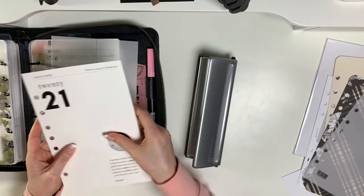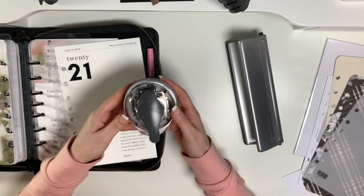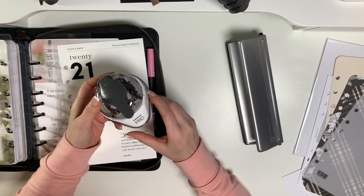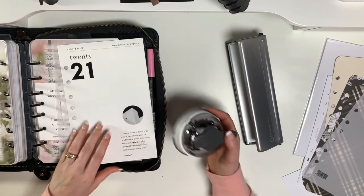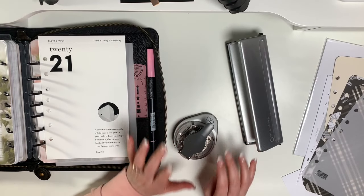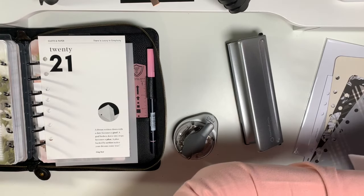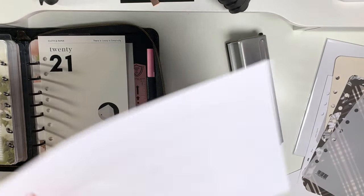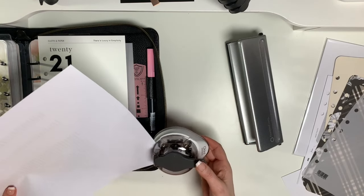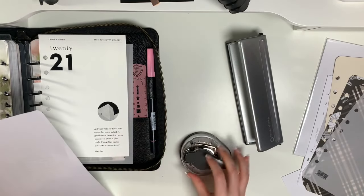I just love the feel of this — it is velvety soft. I recently got a corner punch from Amazon. They have small, medium, and large, so I'm not sure what size these are — I need to grab a scrap piece of paper to test it out. So I'll use the back of this — on the medium one. Oh my gosh, that was so easy! Okay, that was the medium. I usually cut this by hand — I trace and cut by hand — so this is nice. I think the medium one will work just fine.